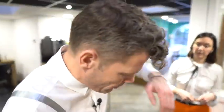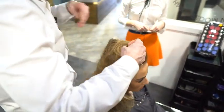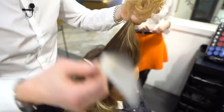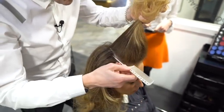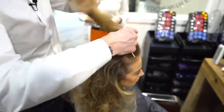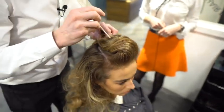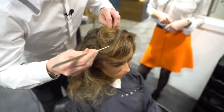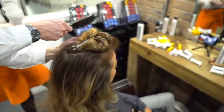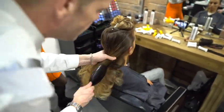The section on the top goes from the temple right to the crown. And it's a kind of a V, with a little bit of a swoop in the V. It goes back to the crown. Okay, so I'm going to go back afterwards and give it the bend like that. And I'm going to brush and secure all those lovely curls back into a ponytail low in the neck.